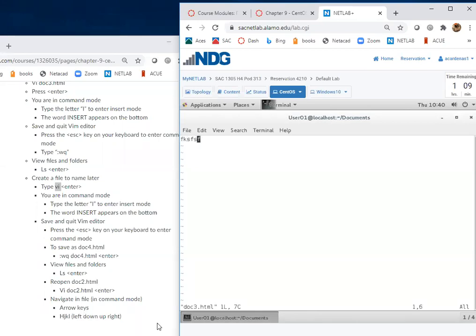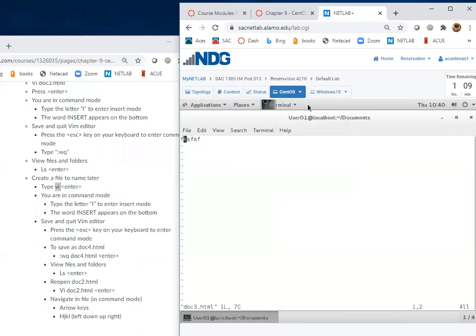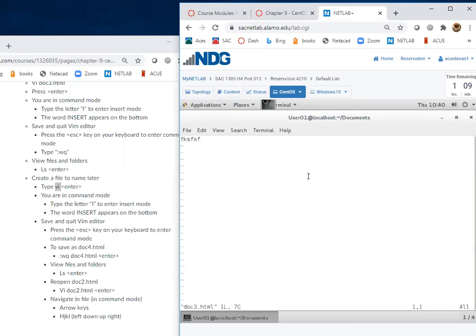You do the right arrow, you do the left arrow, and unfortunately I don't have more text here. So let me just add a line here.